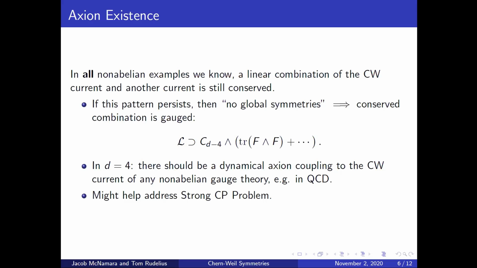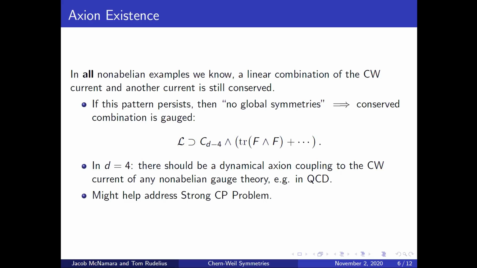Sorry, may I ask a stupid question? What about below the axion mass scale? The axion will get a mass from instantons, and if I'm in the infrared, I don't see that axion. So what's the situation then? That's a very good question. I'm going to say something about that on the next slide, but one thing to say now is that it's perfectly fine in quantum gravity to have approximate symmetries in the infrared.